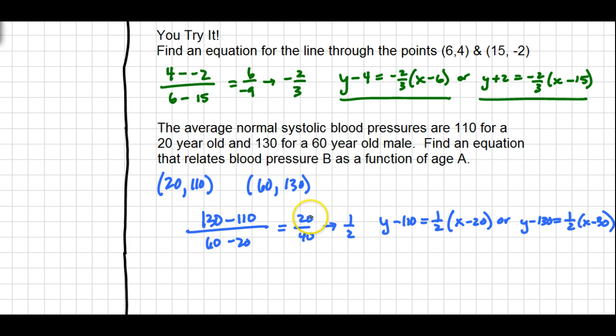So we calculated the slope and it reduced down to 1/2 or 0.5. And then when you plug in the first coordinate or the second coordinate, those are the equations that you get. And again, either one of those is perfectly fine. If they ask you to put the equation in a certain format, you may need to go ahead and do the distributive property to continue, but if it doesn't specify, you are allowed to leave it in either of those formats. Keep in mind that you only need one of these, you don't have to have both.